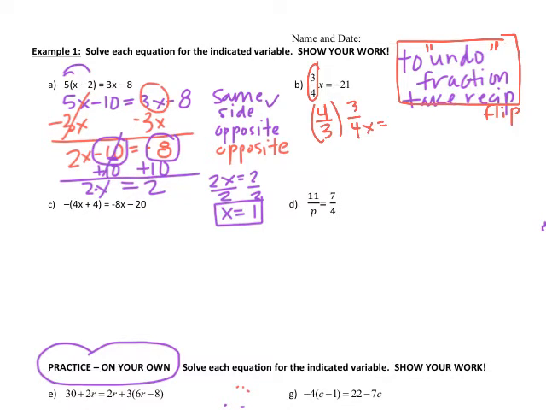And if I multiply the left side by 4/3, then I also have to multiply the right side by 4/3. Okay, so this is my reciprocal right here. It's the flip of the coefficient 3/4. And basically that takes care of getting x by itself. I just have x here. The 4 times 3 over 4 times 3 is just 1. So I have x on the left, and I can multiply negative 21 times 4. That's going to be negative 84 over 3. And if I divide 3 into negative 84 using my calculator, I get negative 28.